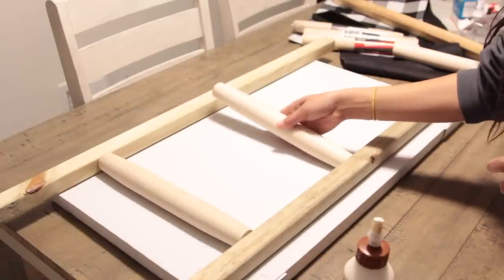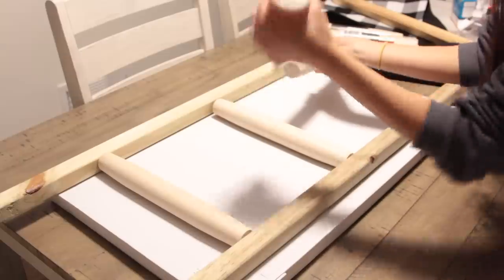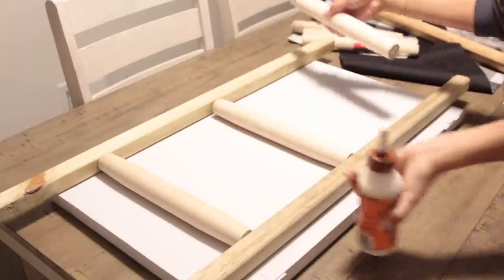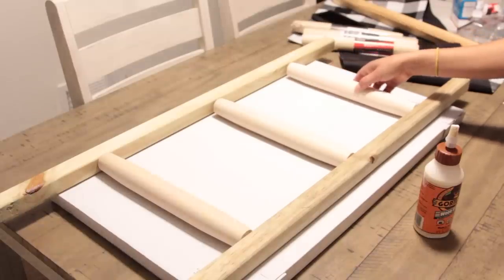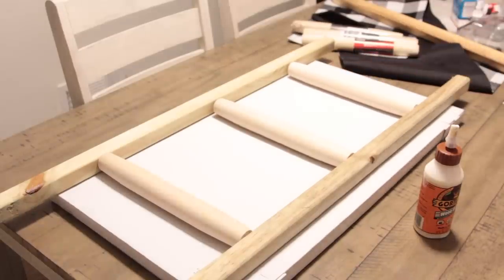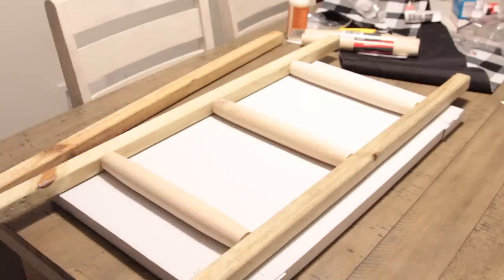Either one would work out for you. I just used wood glue — it works for me. This is not a ladder I'm trying to actually step on, so wood glue is going to hold it together just fine. If you want to add nails or screws, that's all up to you. This one in particular cost me $5 to make, but you can make it for $3, or if you're using just the Dollar Tree products it'll cost at least $7.